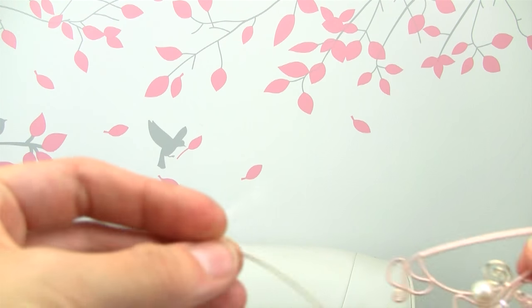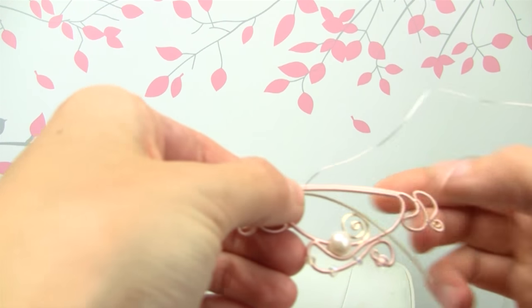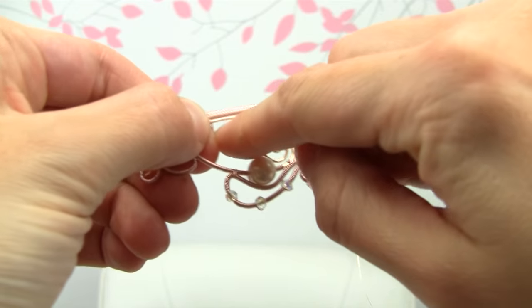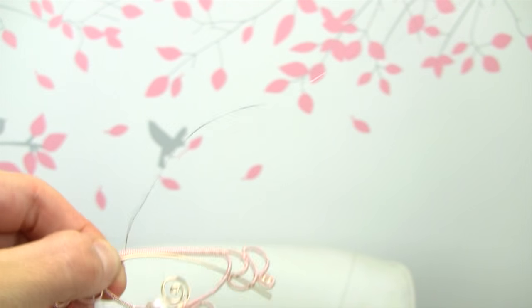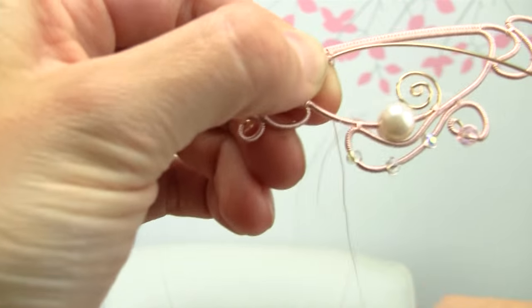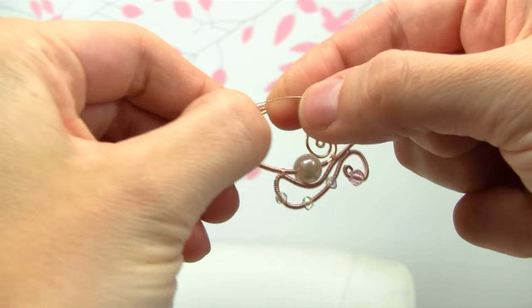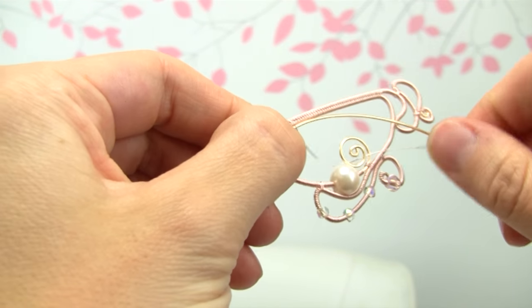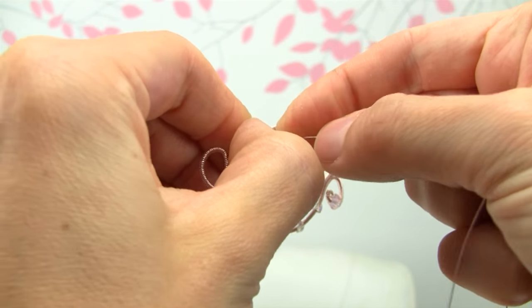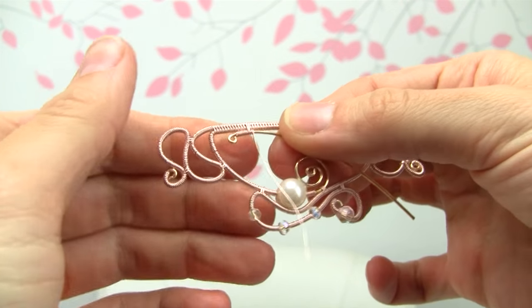And what I'm gonna do is I'm gonna take this and I'm just gonna hold it up here, and I'm attaching it by wrapping around the entire thing. There we go. Couple of single wraps. Now it's attached.